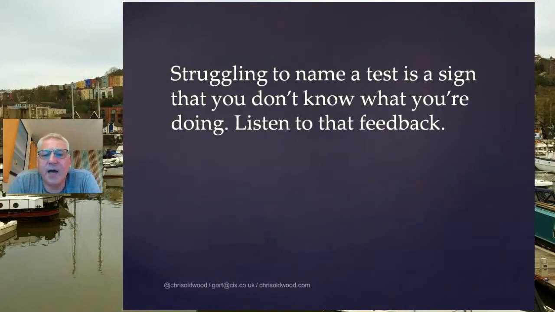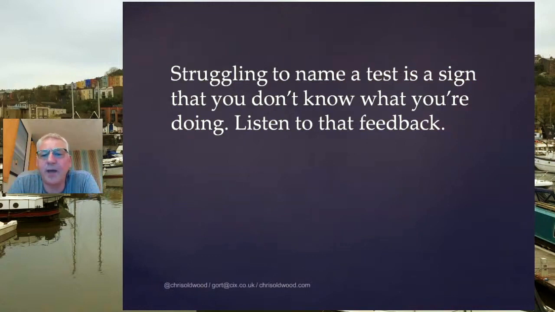So I would say that if I can't name a test or I can't think what it is I'm trying to do, then that's probably a smell that I don't really know what I'm doing. Maybe I'm not focused enough on what it is. And a common query around this is that sometimes I just need to write some code and then see what happens, and I kind of get that. But I think that is a different thing.